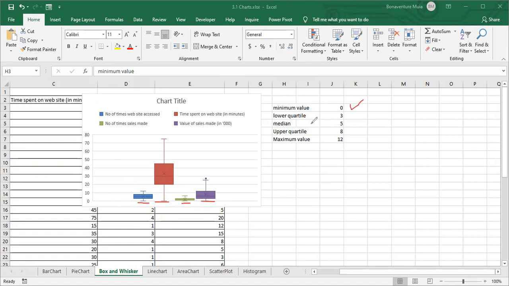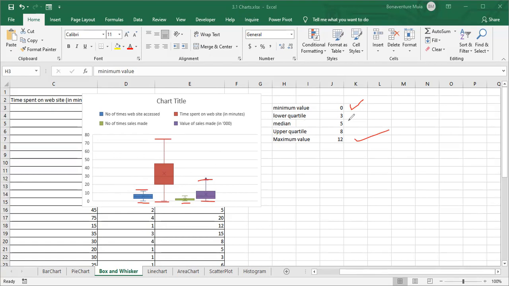But before we go to the lower quartile, let us go to the maximum value. The maximum value is the value that is shown by the upper whisker. This is showing us the maximum value.